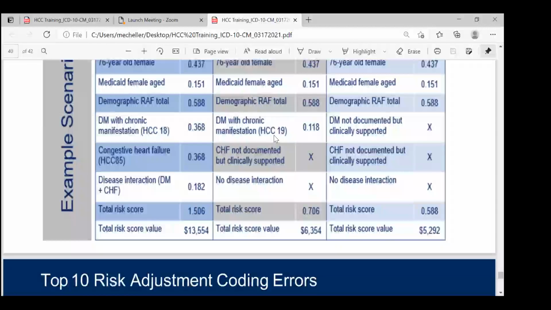So we can absolutely share with you the HCC code model so that you can see the differences, but not all codes for diabetes roll up into 18 and not all codes roll up into 19. So here is probably a variance between the E code that's being used in category 18 versus category 19. Got it. Thank you.